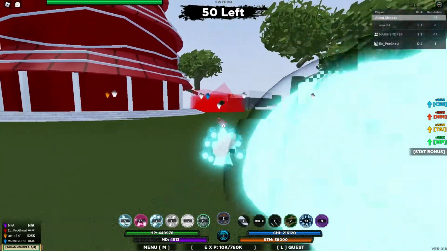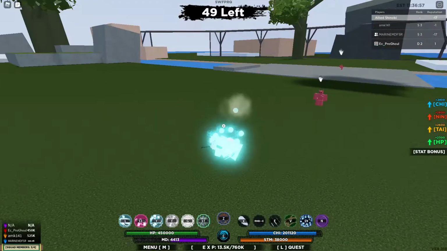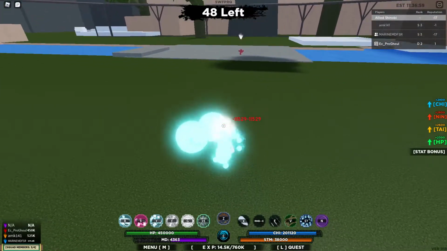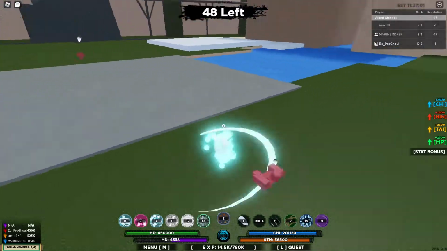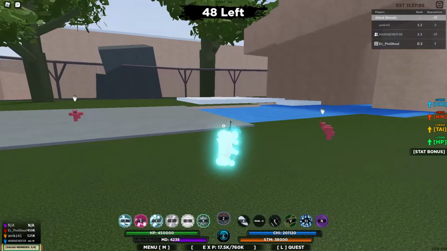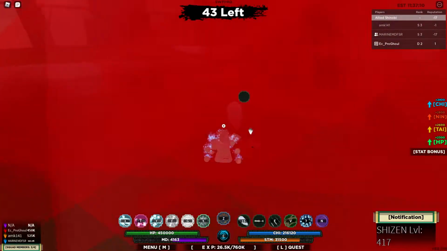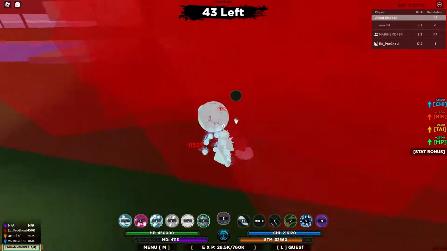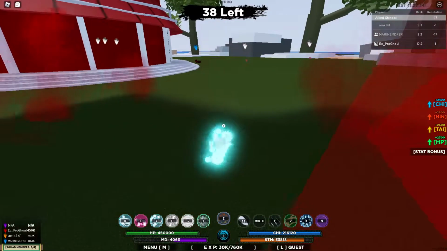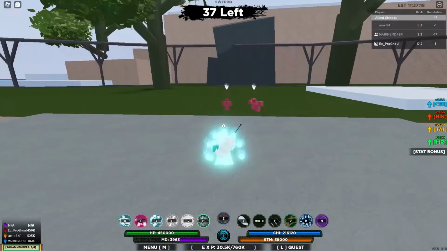Bro, I hate you, why are you going over there? I'm guessing these are supposed to be the Zetsus. They're red, makes sense. Yeah, they're supposed to be Zetsu. This is going pretty easy, to be honest. I'm getting shoved around. It's not fun.